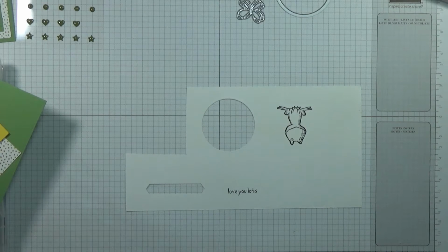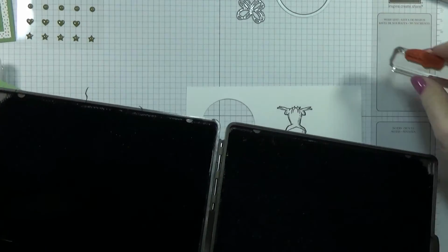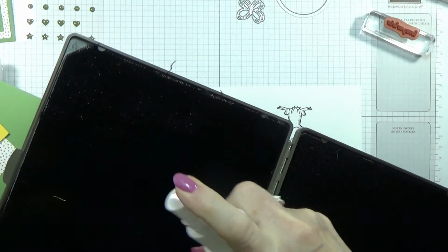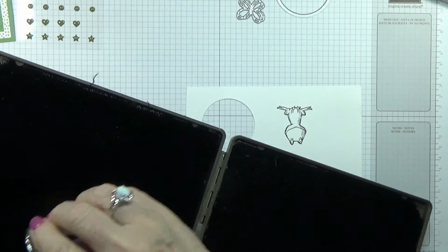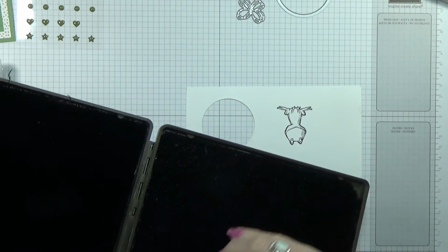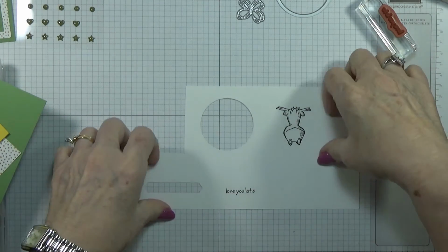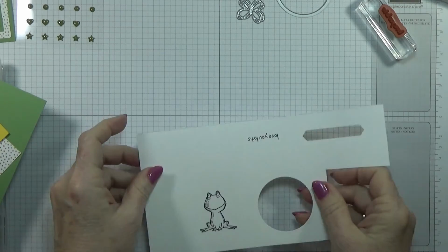And I know I've showed you this before. We do have the good stamp cleaners that's got the wet side and the dry side, and you just spray it with our cleaner, clean off your stamp on this side, and dry it off on this side. Okay, let's get back to our little frog.